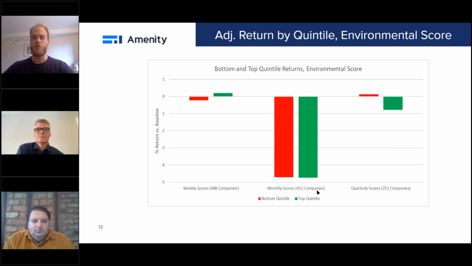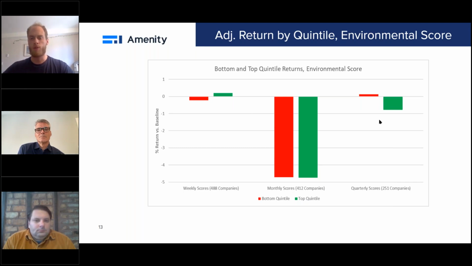So it seems that just looking at environmental, there's not as much news that comes out for these environmental issues versus some of the other topics. We see that there's, again, very tiny magnitude outperformance and underperformance for the top and bottom quintile, no discernible pattern on the monthly time horizon, and then again, a very slight outperformance of the negative quintile and overperformance of the positive quintile on a quarterly time horizon. So there doesn't seem to be really any discernible pattern for all three time horizons.